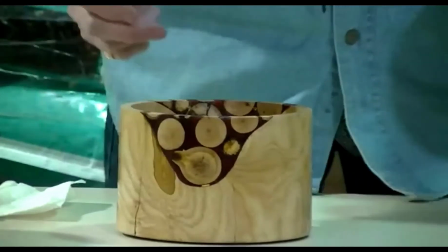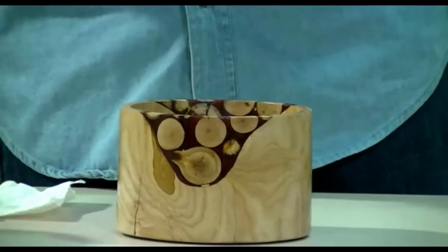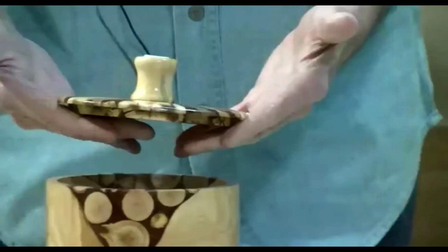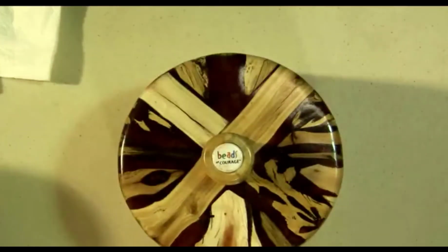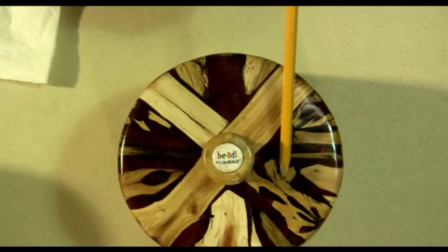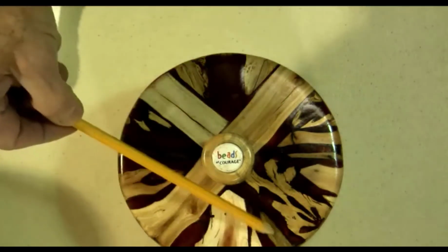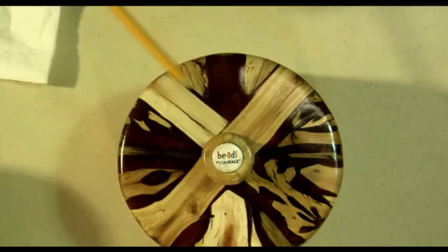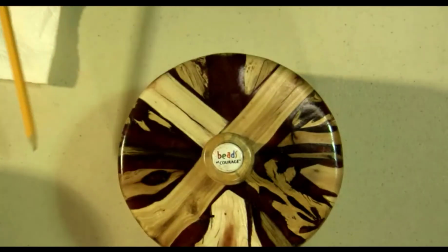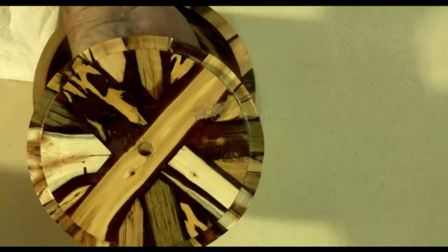These are all just little pieces of wood. Some of them are cactus. Can you see that? I'll set it down. This piece here is a piece of cholla cactus. Piece across here is saguaro cactus. A lot of these pieces, I don't have a clue what they are. Like I said, I'll show you how I did it. This is the bottom.